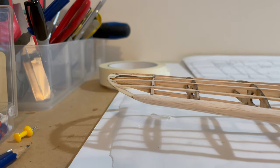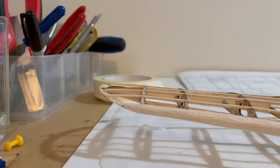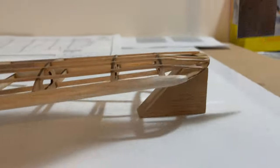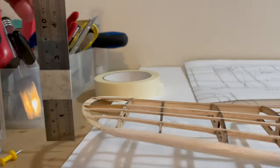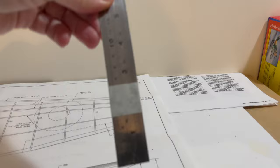I often find it annoying when measuring wingtips that the ruler has inches on one side but not the other, making it more difficult to measure. My top tip: just put a piece of tape across at one and a half inches so I can see straight across. Now I can hold it up against this side and see that it measures much more closely. Bit of tape — top tip.